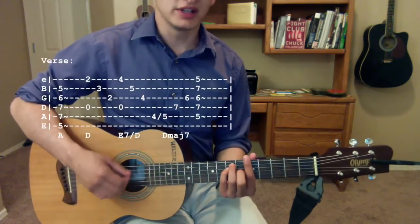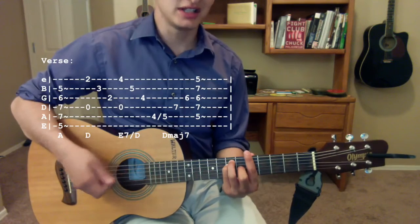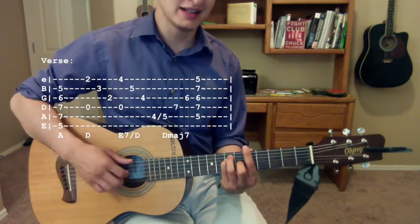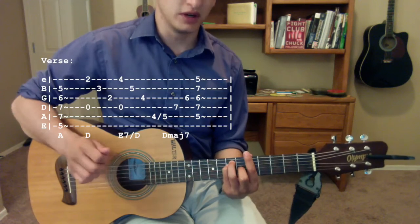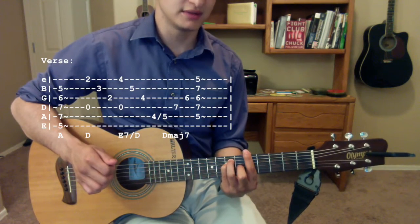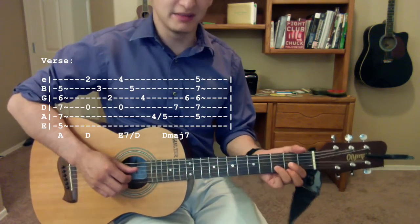So the first chord is that A major bar chord, and you're going to pluck the E, D, G, and B strings at the same time. I assign one of my fingers on my picking hand to each of those strings, that way you can just pluck them all. You're going to let that ring out for 8 counts. So 1, 2, 3, 4, 1, 2, 3, 4, before going to the next chord, which is going to be a D major.